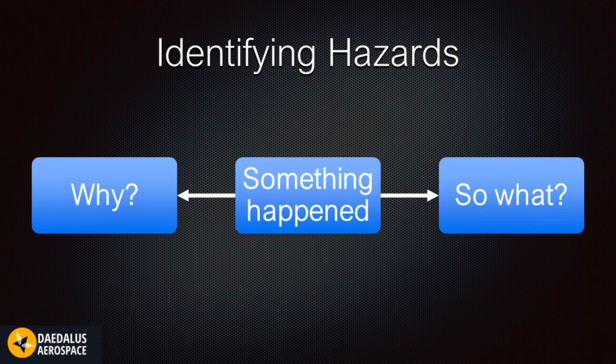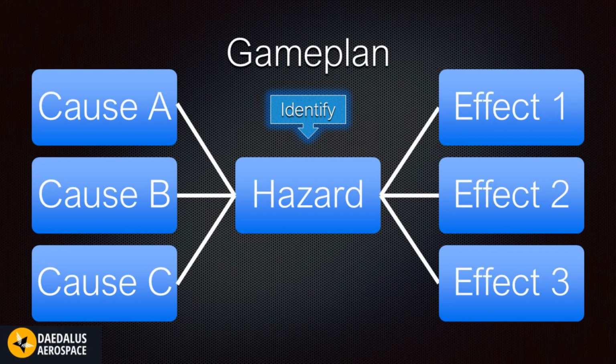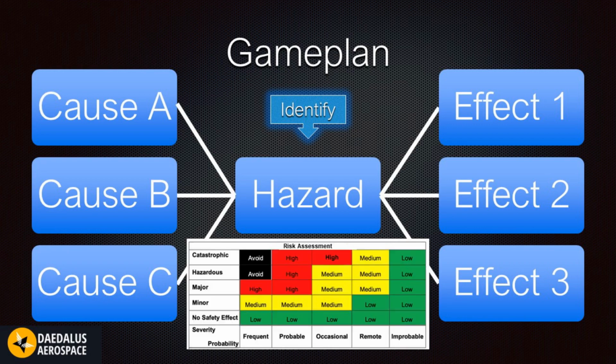NASA has some great work here as well, and the wisdom of experienced flight testers. Hazards are the inflection point. Multiple causes can lead to the same hazard, and depending on how things turn out, the same hazard can result in a range of effects. With a particular hazard identified, we determine a categorized or qualitative risk assessment based on the likelihood that any of these causes result in the hazard and the worst case effects are realized.